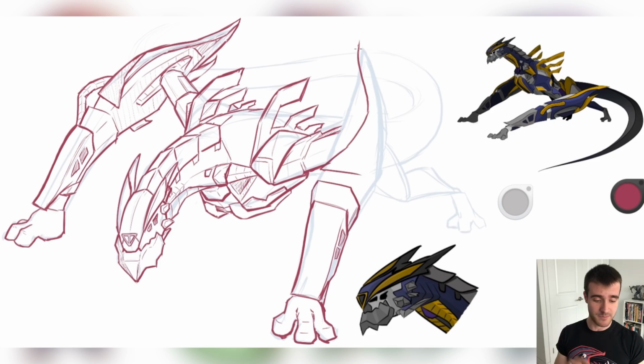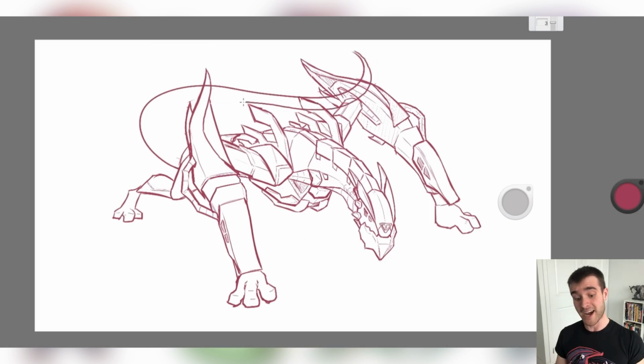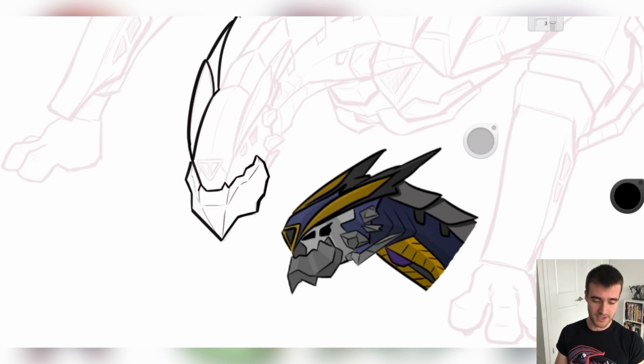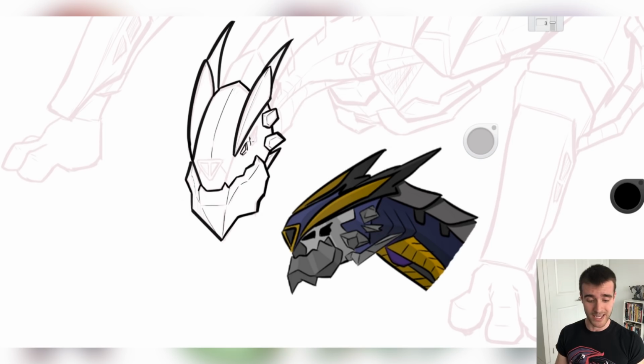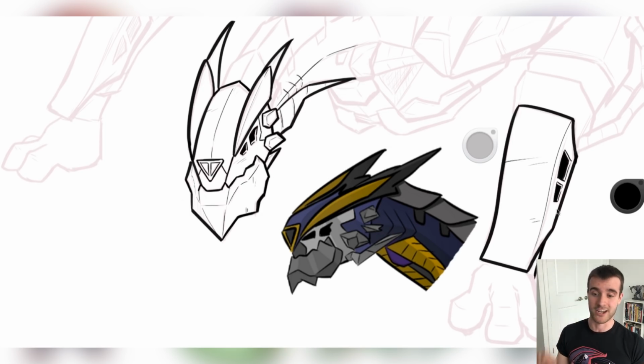True to its name, these beasts dwell in caves, spending most of their lives in there, though human miners have been driving these dragons out of their caves by mining in the caves. Because of this, these dragons are going extinct, with the remaining ones growing more and more aggressive and territorial.